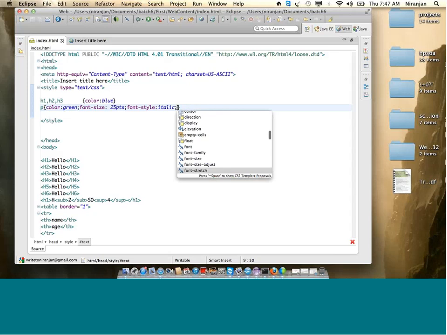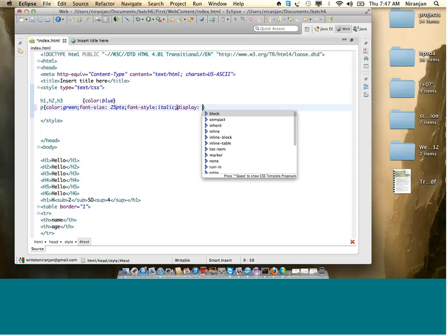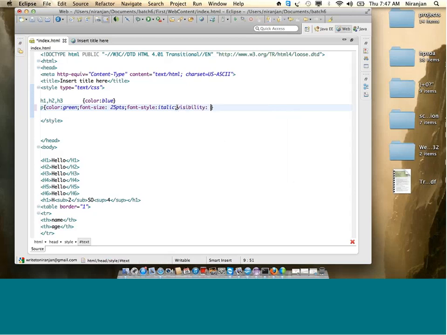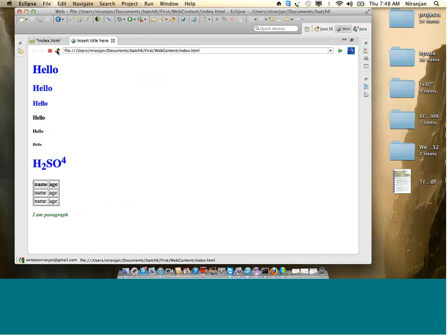Right? For example, you go with display and you want it to be inline, inherit or something, right? Or you can go with visibility also. See, I'll go with visibility. I'm making it invisible or hidden. So this paragraph will be there, but it will be hidden. Right? Now, if it is not working here, it means that this browser is not supporting. Other browsers, if you open, it will support, right?